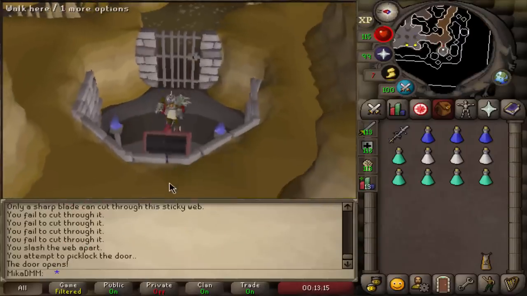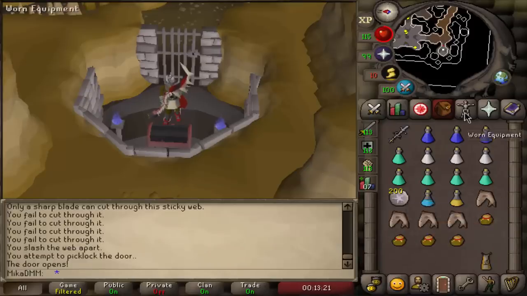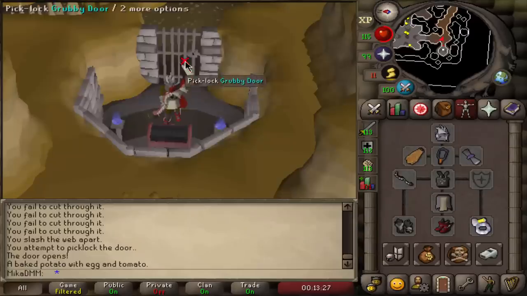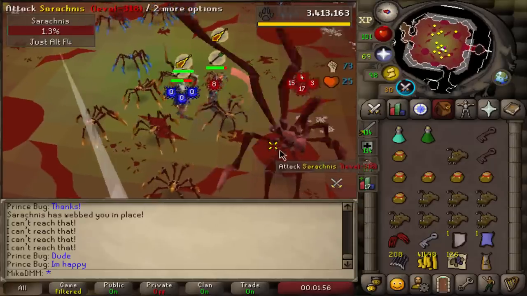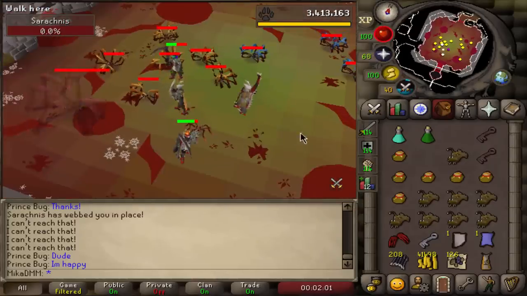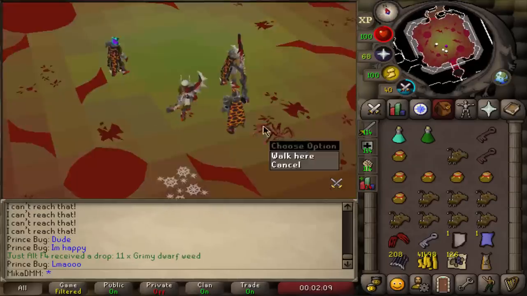Let's see what we get. Okay. I got egg potatoes and some astral runes. That's interesting, man. That's interesting. 38k? Not bad, not bad. Hey, we take it. I mean, it doesn't really matter what you pray anyways when there's so many people because you kill it so fast. Ugly pet? I mean, it's a spider, right? It's nothing special, but look at it.